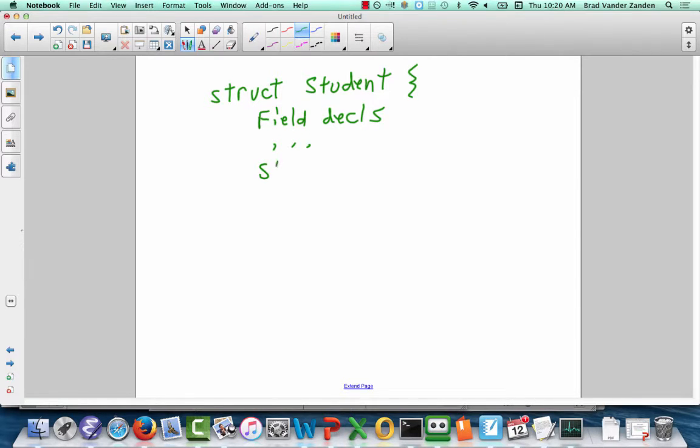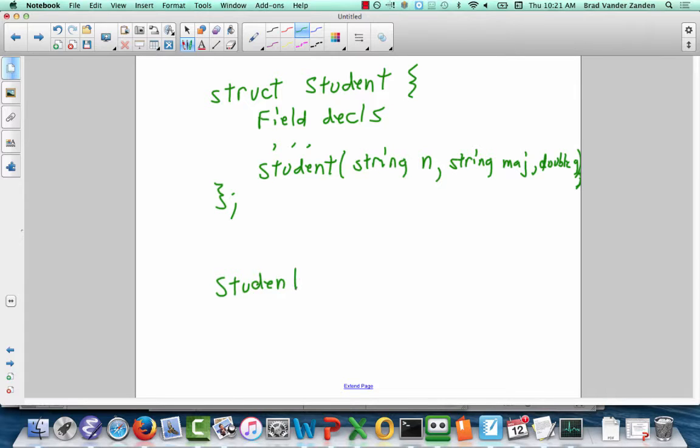And then I have one that looks like student, string n, string major, and double G for GPA. And there's a semicolon there. And let's say that I now try to declare a student like this. This is an error.